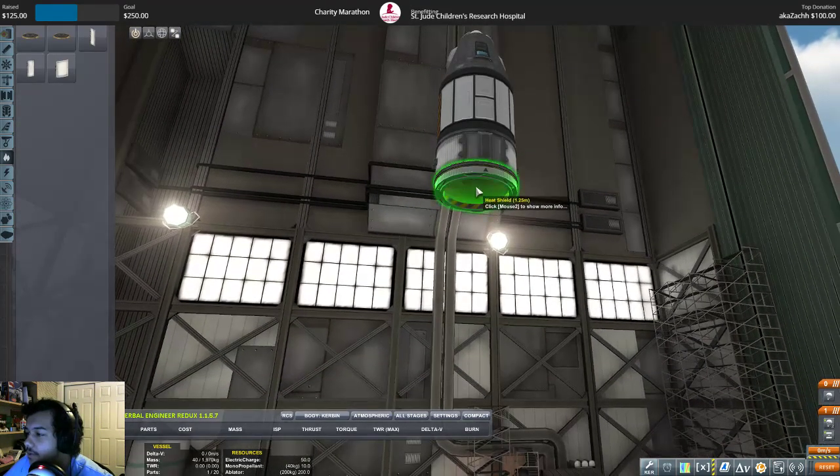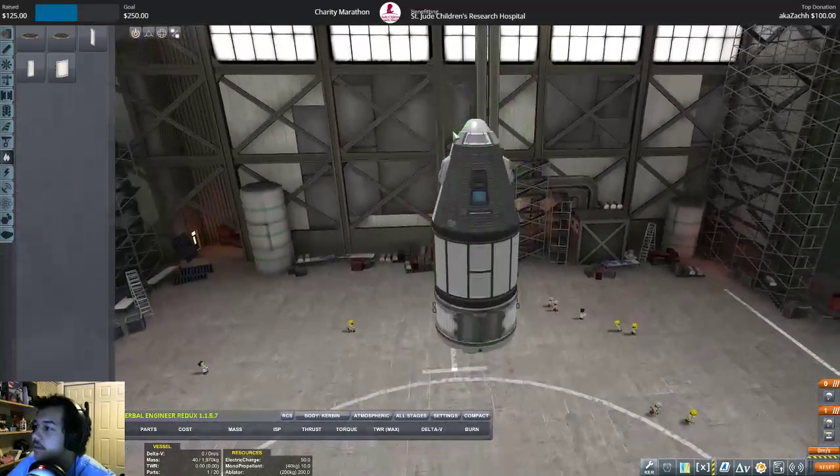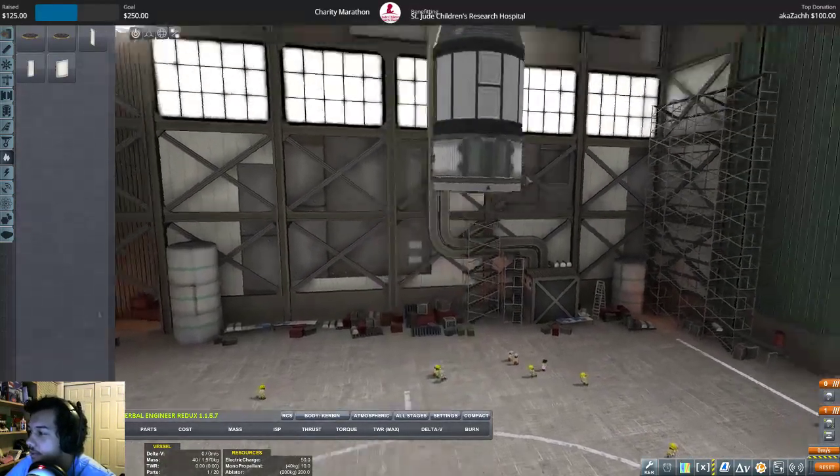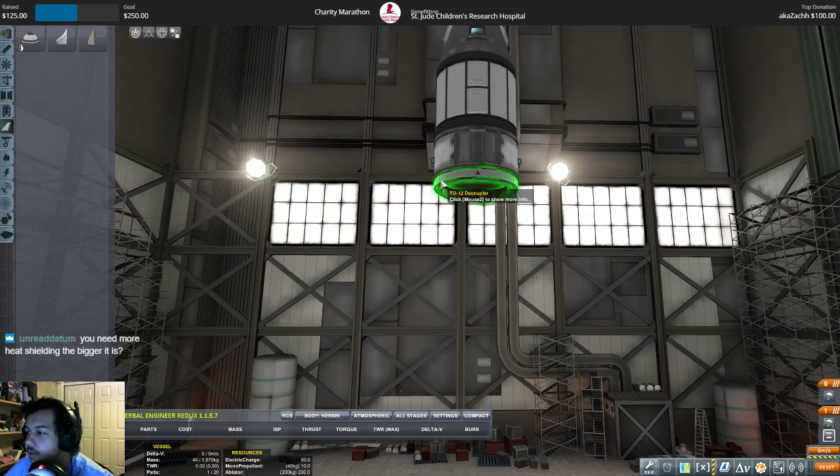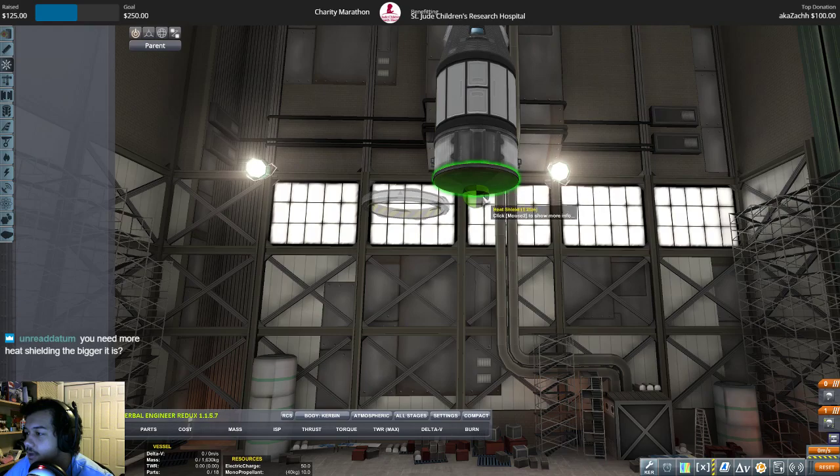And this is also really heavy, so it'll mean we'll fall down instead of this being the top when we fall, right? Don't need batteries or any of those things. The more heat shielding, the bigger it is. Not really. We can't really use more than one of these right now.